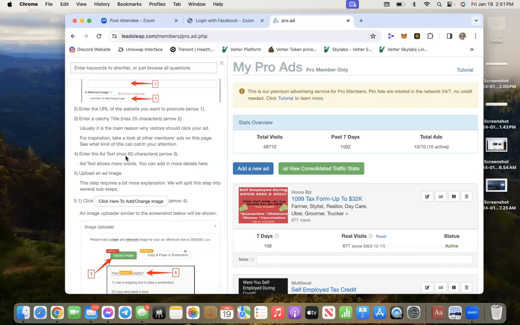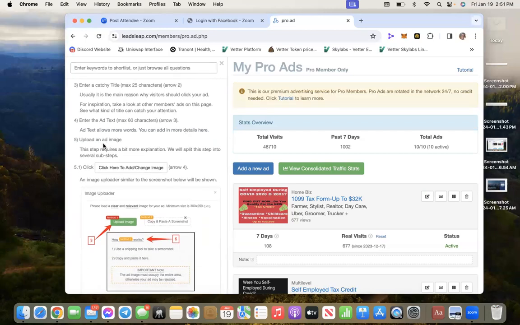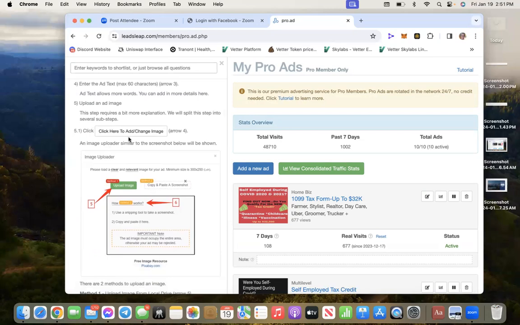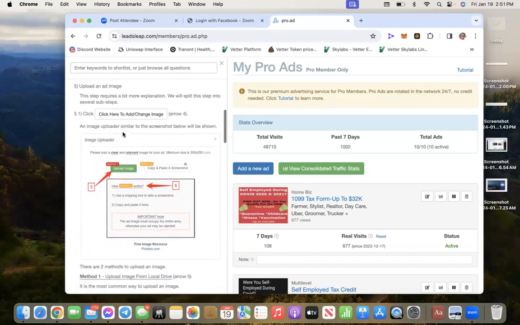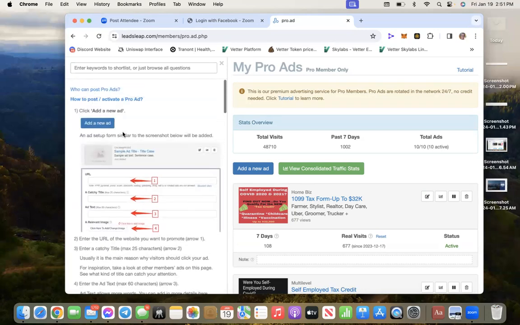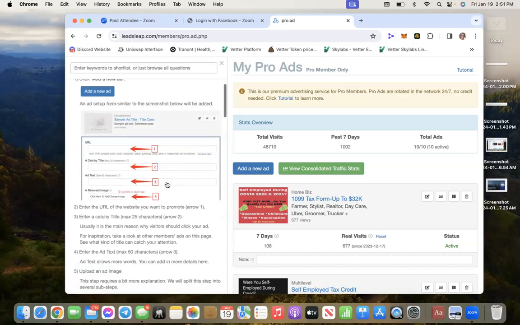Step four, the ad text, maximum of 16 characters. Upload an ad image. This step requires a bit more explanation. We will split this step into several steps. And so what I'm going to do right now is I'm going to do the first things at the top before we get to the image.